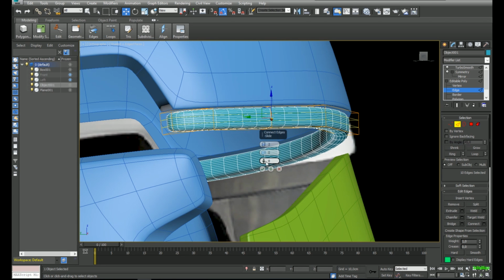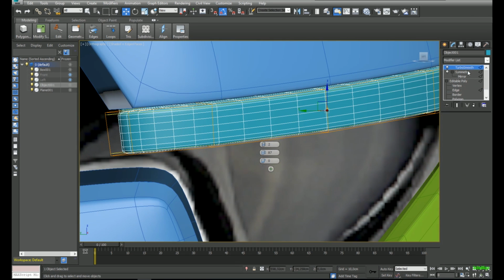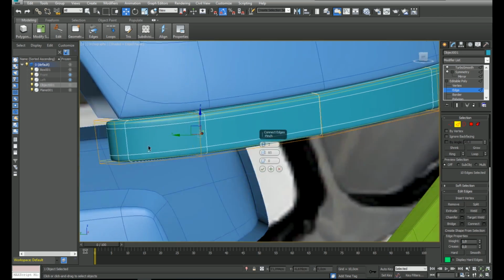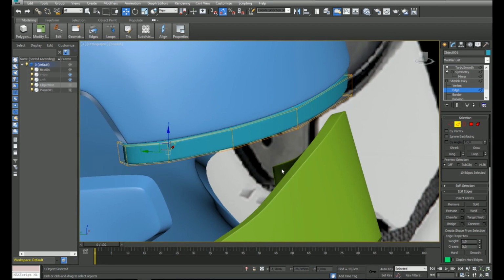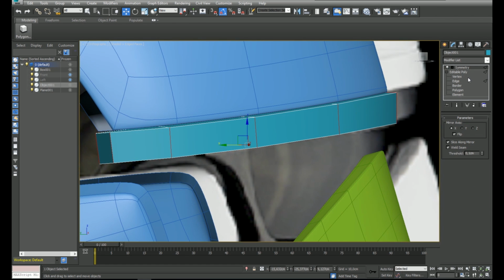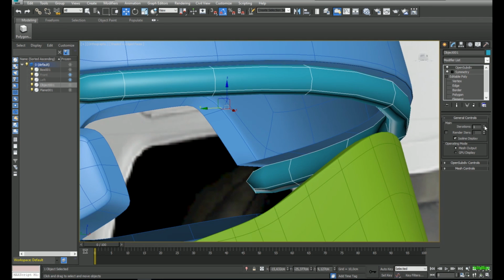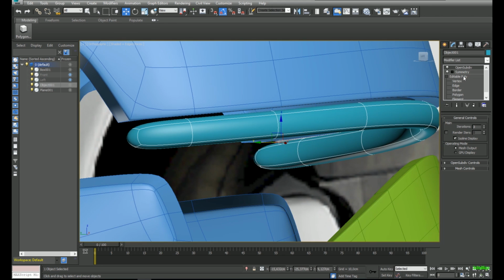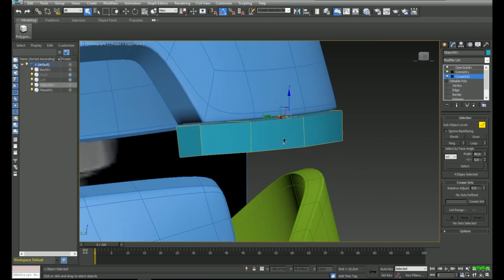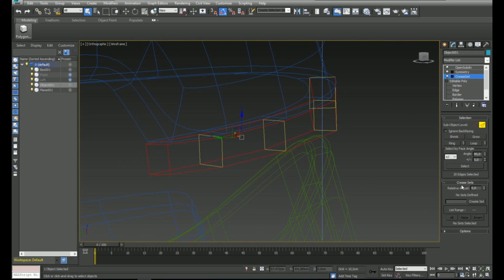Remember that I have two methods to achieve this effect. This is the traditional one. The other one is using the OpenSubdiv technology or the OpenSubdiv workflow. In this case, I will use both methods. Like you can see here, I am using the OpenSubdiv to show you how it works. So let's select the edges, and with the selected objects, right now I want all of them.